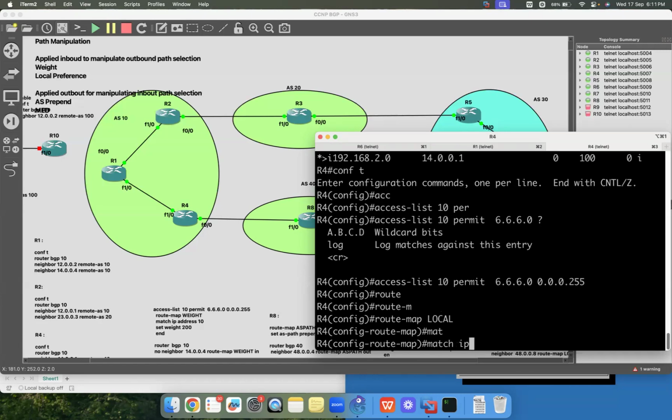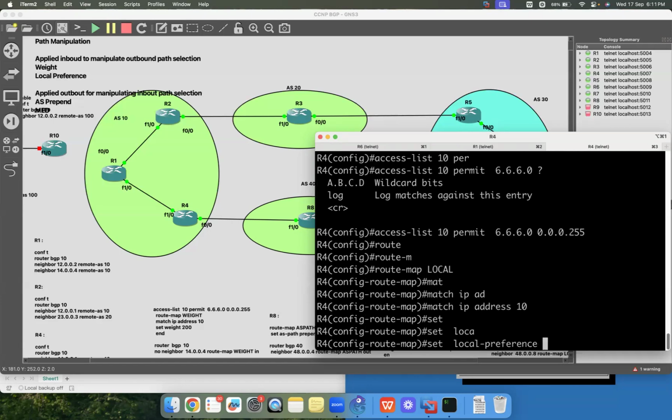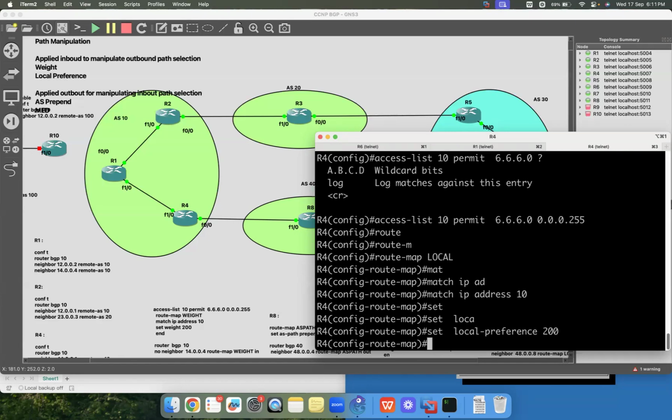Match the IP address from 10. For those which are matched, set the local preference to 200. So the local preference will become 200 for those IPs matched under ACL number 10, and as of now, I have the 6.6.6.0 series.